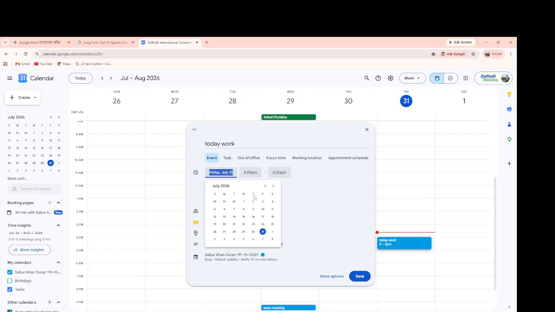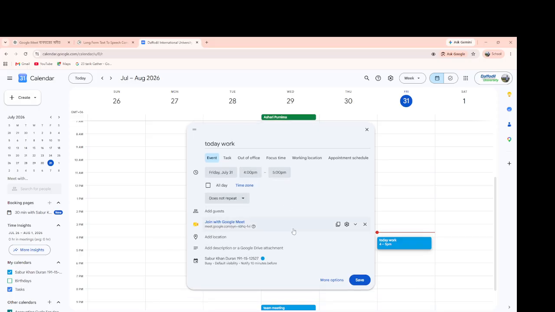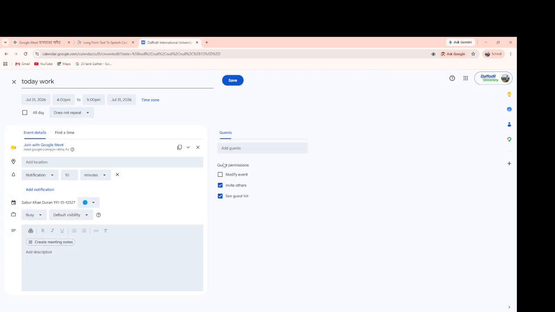You can switch between month view and week view to see your schedule in different ways. The Today button helps you return to the current date instantly. If you want to make changes, simply click on an event and choose Edit. You can update the title, date, time, or reminder whenever you need.